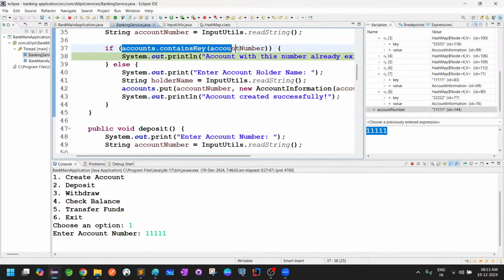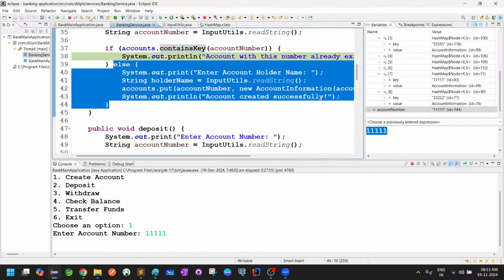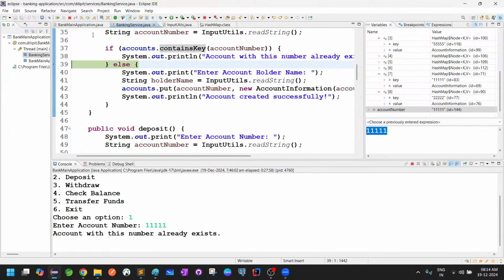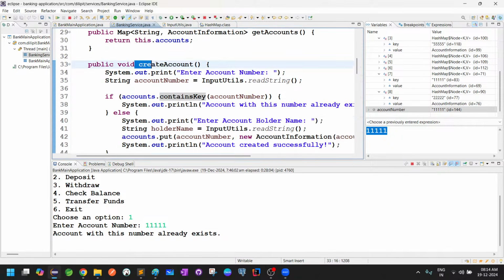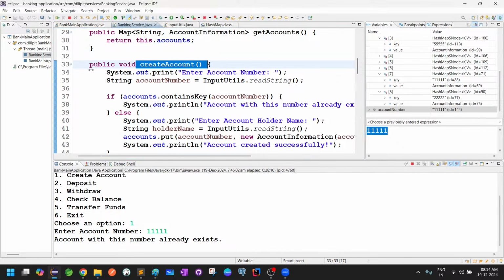Why did this become true? The moment it entered the if condition, it will never ever execute the else block, right? So see whether it is right or wrong. It came to else, but it will not enter into else. See, it moved to the last line of this method. Now who called this method, create account? From where did this initiation come?